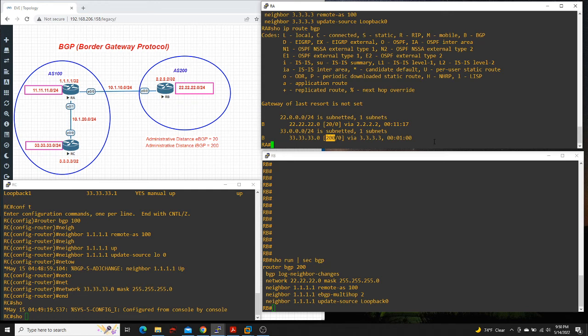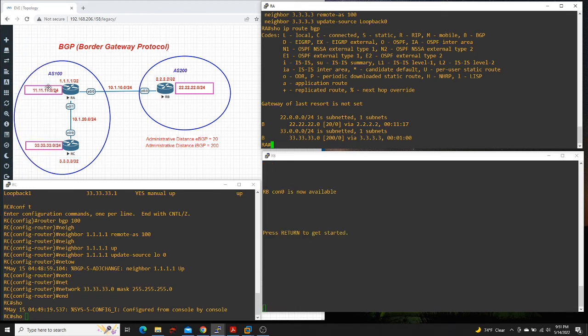So that's all I wanted to show you guys, the difference between internal BGP and external BGP. Just remember the difference in administrative distance, the restrictions on the hop count, and also for iBGP, all the routers within the AS have to be fully meshed. Sometimes if you have so many routers within the AS, the mesh can be very complicated and can go out of hand. But there are ways to circumvent that by using a route reflector and also confederation configuration. I will show you those configurations later on as we progress through our video series.